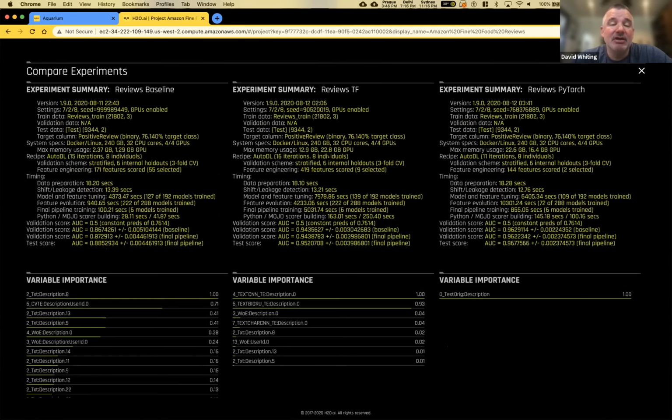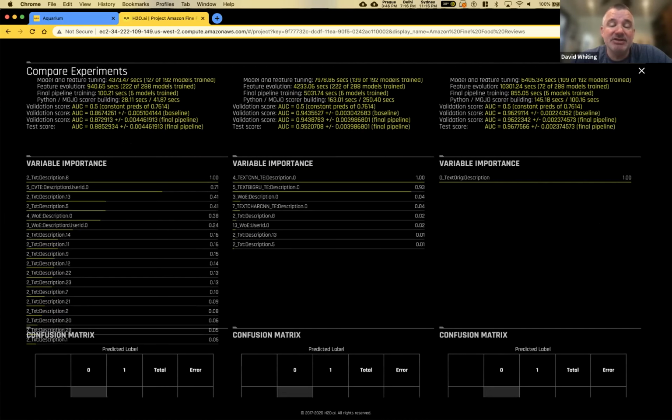You'll look at how the TensorFlow did. TensorFlow is very similar. Most of its value is in two big features that were created, and then some other features add a little bit of color to it.